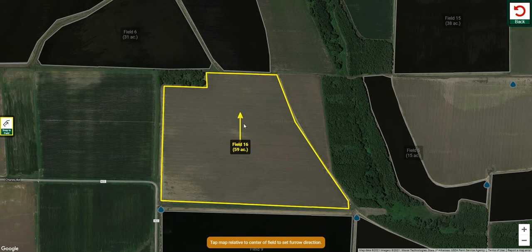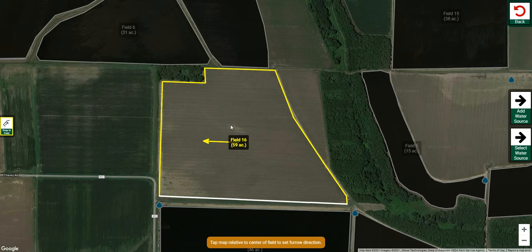Click Set Furrow Direction over on the right-hand side. Now you'll see the furrow direction arrow populate. It automatically goes in a default direction. You give it another direction by simply clicking in the field — so if I want these furrows to run to the west, I would click to the west like so. You can move it around to determine what boundary you want to be parallel with. This is my planted side, so this is the boundary that my field is going to be parallel with. I'm going to use the snap feature this time to follow that furrow direction.